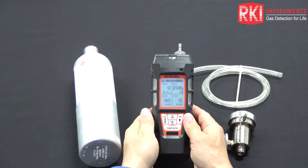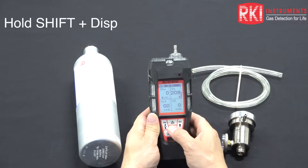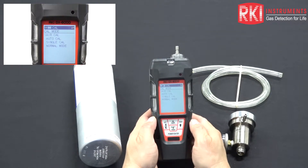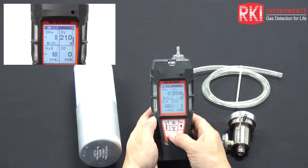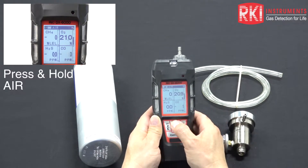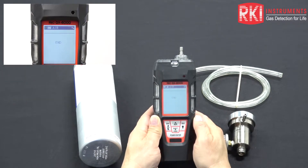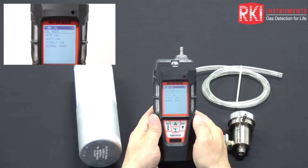To calibrate the unit, from the normal operation screen, press and hold the shift button and then press the display button — that brings up the calibration mode. The cursor is at AirCal. We want to air adjust the instrument to a normal, clean, fresh air background, so press the power enter button with the cursor in front of AirCal. Press and hold the air button — it says 'hold air key,' then 'adjusting zero,' then 'release air key,' then 'zero adjusted.' Release the key and we're back in Cal mode.